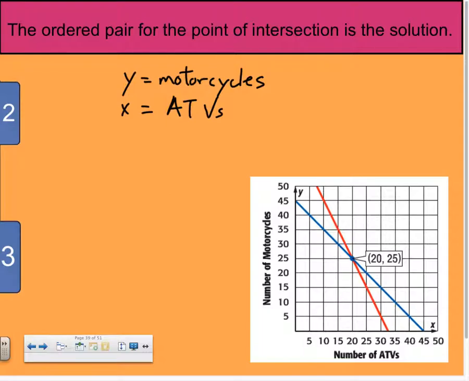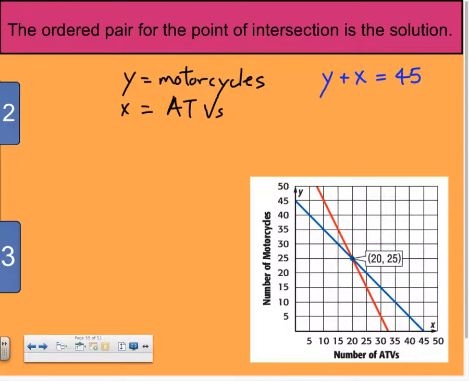So one of the first equations I can come up with, I know together, motorcycles and ATVs equal 45 vehicles. Okay, so there's one equation. So that wasn't too bad. Now, the other piece of information I have is that there's 130 wheels. Well, how can I come up with another equation? Well, it's actually going to be similar to this.